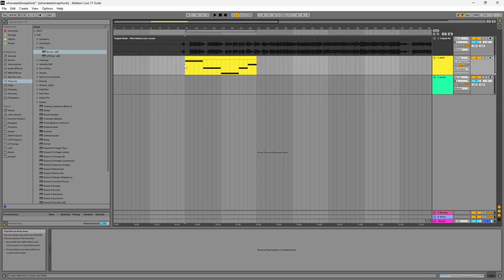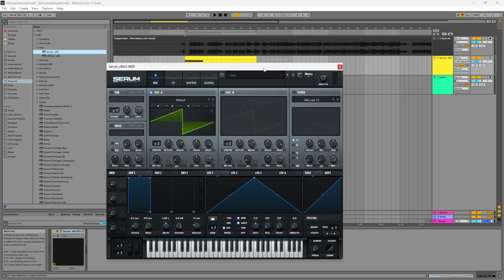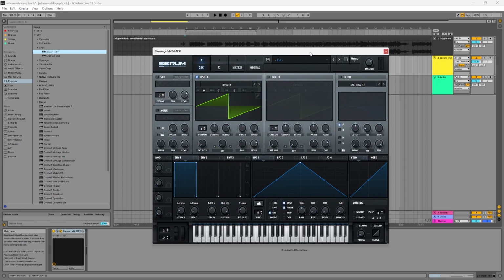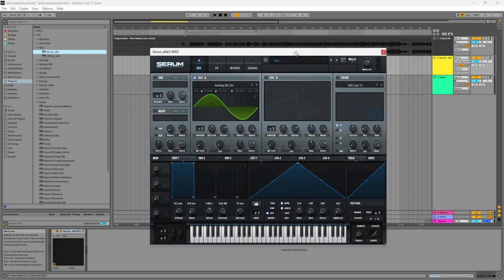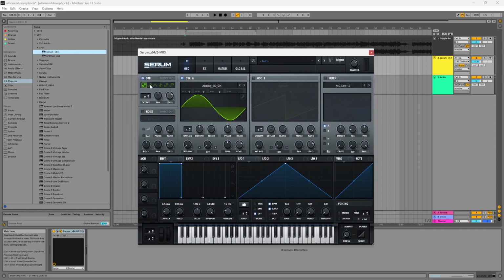Okay, so now what we need to do is design a bass for these MIDI notes. We can use Serum for that. We can make a nice little Reese bass. In oscillator 1, I'll set it to a sine wave, create a sub and set it to the dirty sine wave. Then I'll add a little bit of release and a little bit of attack so there's no popping. Set mono, legato, and always, and turn up the porto a little bit.